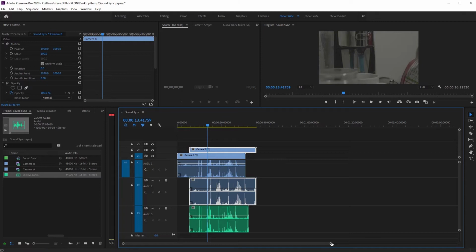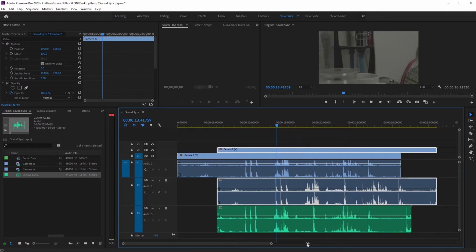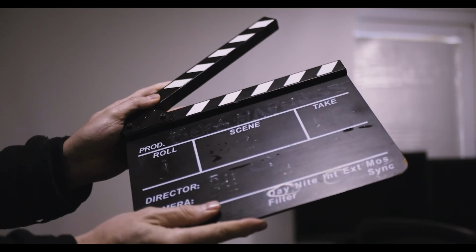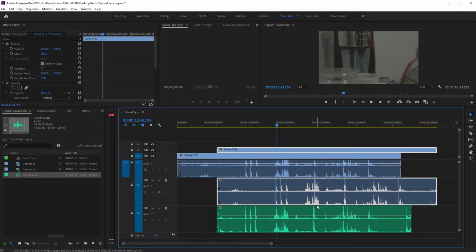And one thing I've learned with Adobe is it has this fantastic automatic synchronization feature, but a lot of the time you get an error message saying it can't do it. And one thing I found that helps your success in this is to, instead of just clapping a single time at the beginning of the file, I think clap 3 times in a row. It seems to be a more unique value, and for whatever reason I find the sync works much better with that.